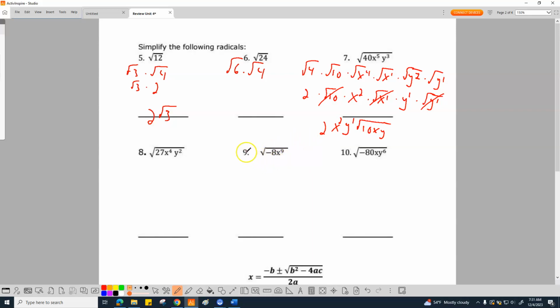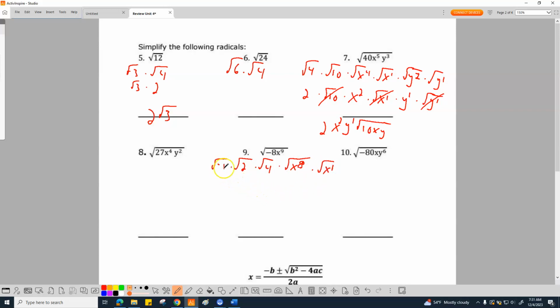I'm going to go ahead and work number 9, and then that will leave you with 8 and 10 to work. So here we go. Number 9, for those who forget, when there's a negative, always separate it out. 8 breaks down into 2 times 4, and then the odd exponent breaks apart like this. That's an x to the 8th times x to the 1.